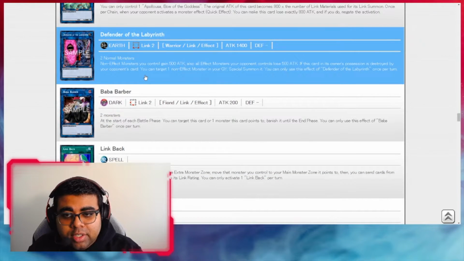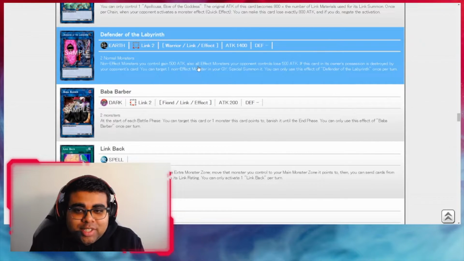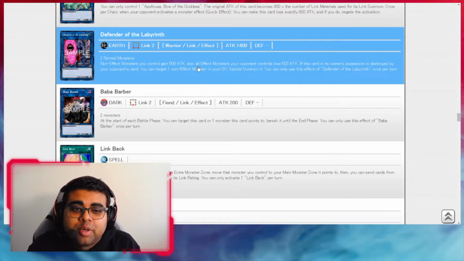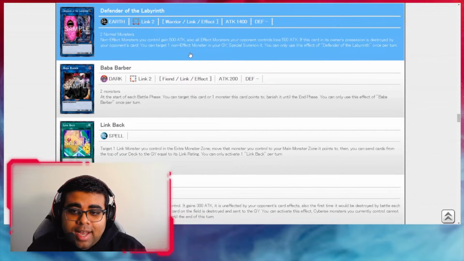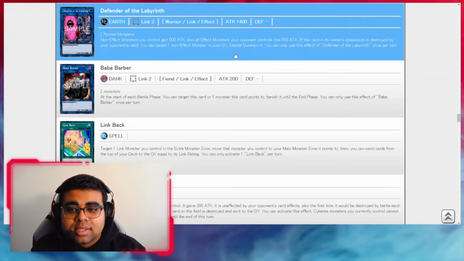Defender of the Labyrinth, pretty good for Normal decks. There you are. You got your Link monster because you needed one. Non-effect monsters you control gain 500 attack. Also, effect monsters your opponents control lose 500, of course. Why not? If this card is in the owner's possession and is destroyed by an opponent's card, you can target one non-effect monster in your graveyard and special summon it. Sure, again, another thing. I don't see its use, but if there are casual players that like playing normal decks, sure.